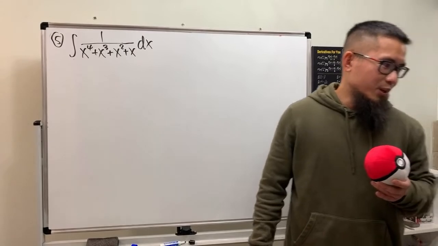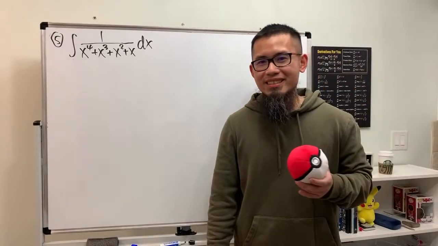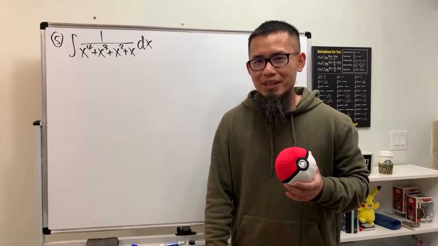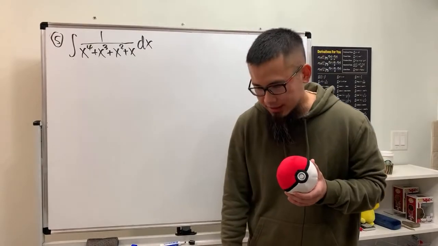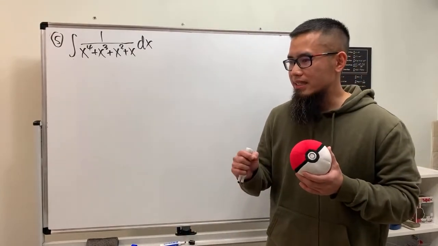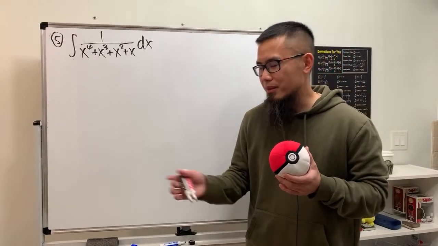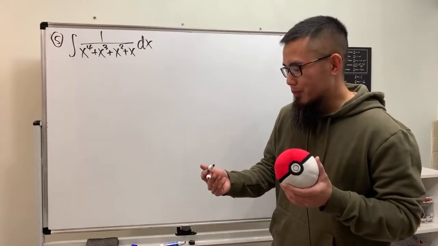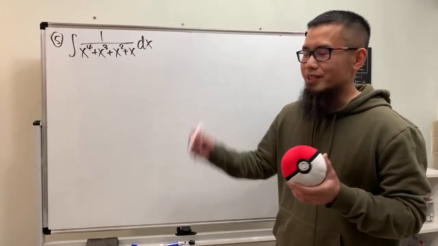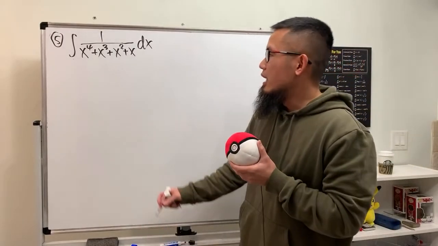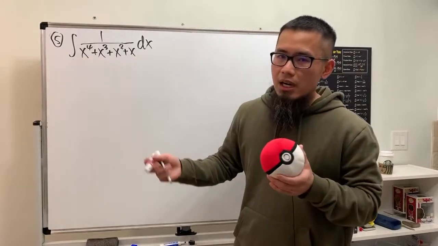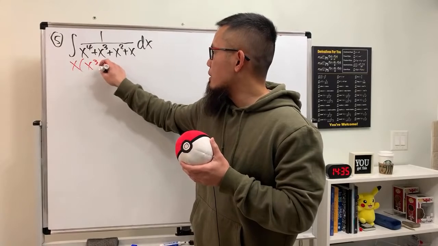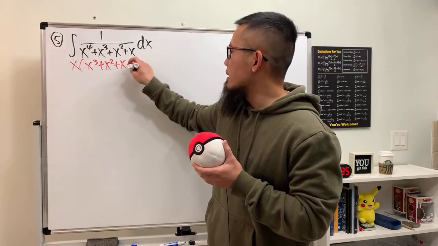All right, so Super Cat, you're suggesting that we should just factor it out and do the partial fractions, right? Yes. But this one, I will say, is slightly easier than the one that we did earlier, but still pretty hard. Well, we'll see. You guys let me know if it's hard or easy. Anyway, first, we are going to factor out an x from everybody. So we have x and then x to the 3rd power plus x squared plus x plus 1.